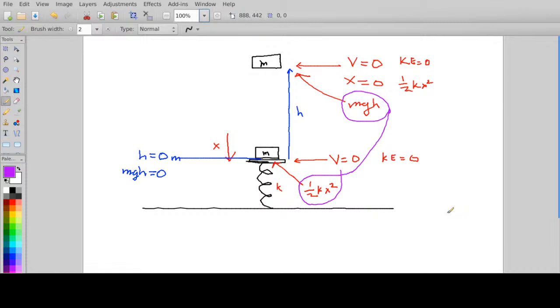But if you had to worry about the details of the dynamics all the way along here, at all times between the initial condition down here and the final condition up here, you might say, well, what's going on right there? At this point, it might have some velocity. It may not have lifted off the spring yet, and so the spring might still have some energy in it. And it's no longer at zero height, so there might be some height there.